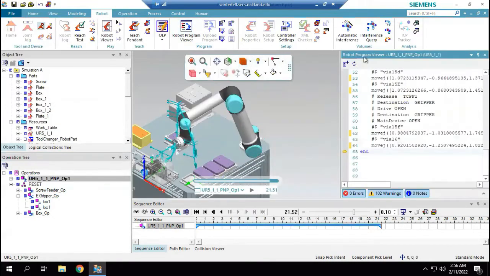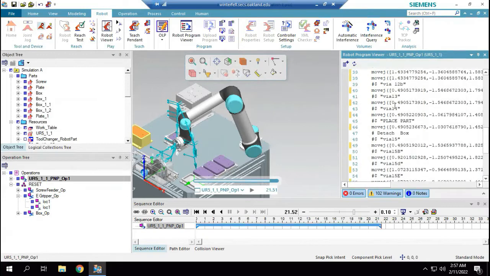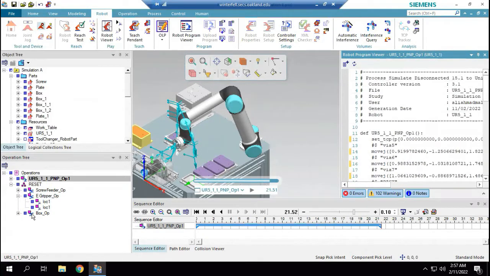robot program viewer. And here you can see the program that is already created over here.